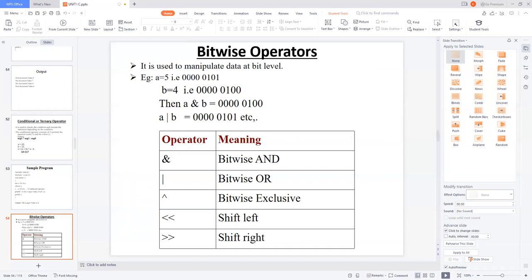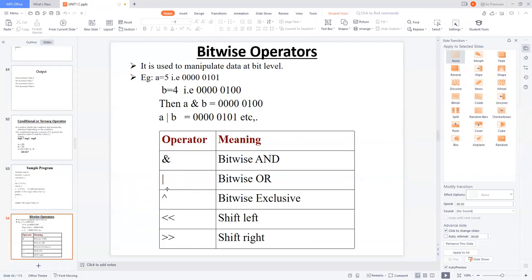So for the bitwise AND operation, ampersand is the operator symbol. For the bitwise XOR operation, this is the symbol. Okay. So for the bitwise AND operator, if both the conditions are true, then the output will be true.